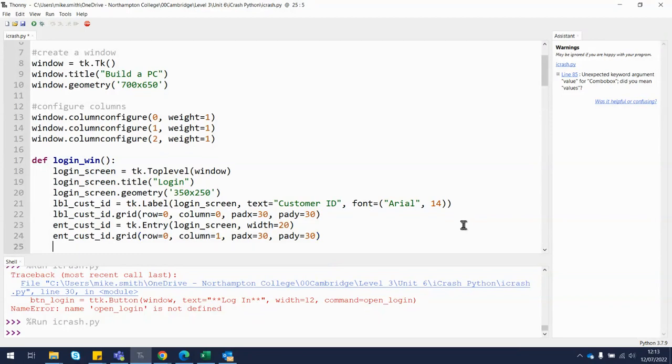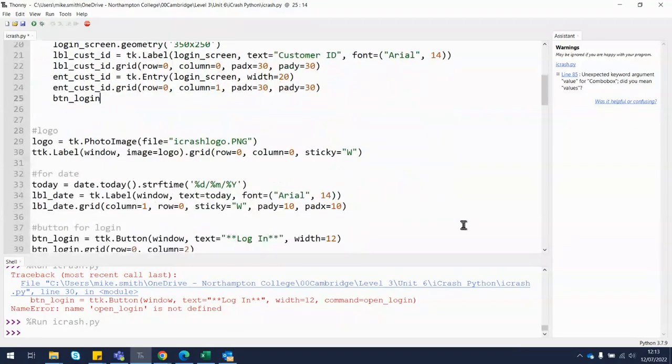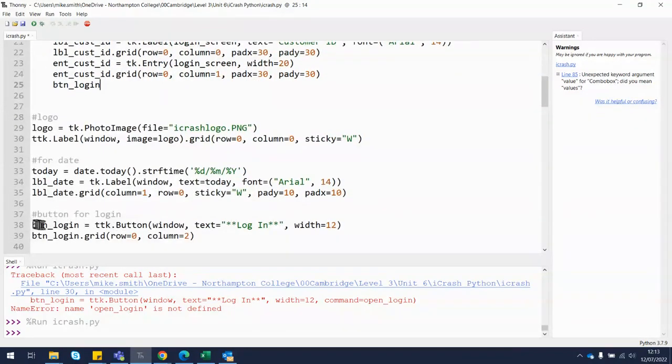So what we should have now is a label that says customer ID, and an entry box that they can type the customer ID into. The last thing we need is a button, so that when we press it, it goes off and validates the logon. What we've got to be careful of here is, if we scroll down, we already called this BTN login.